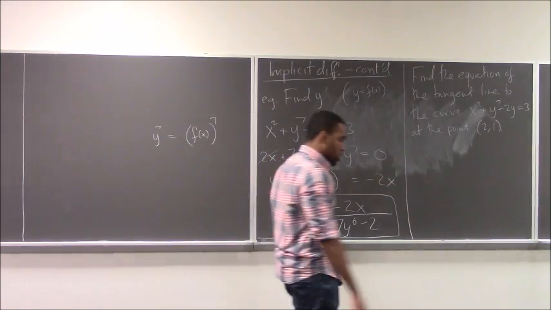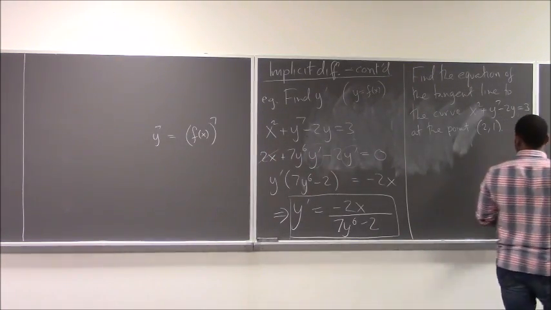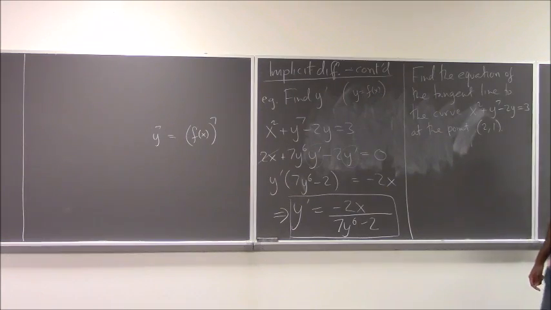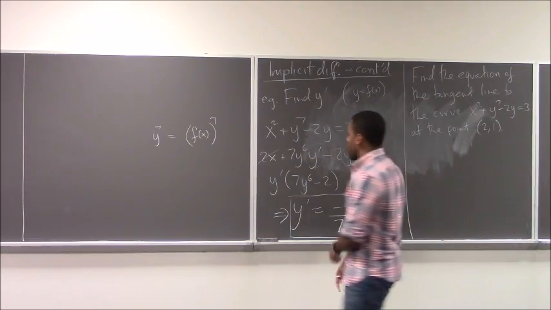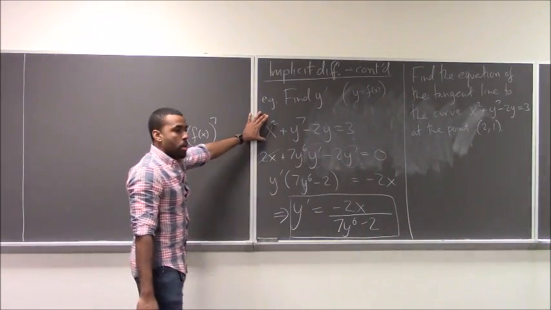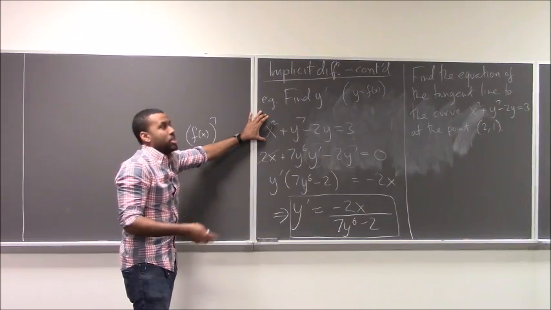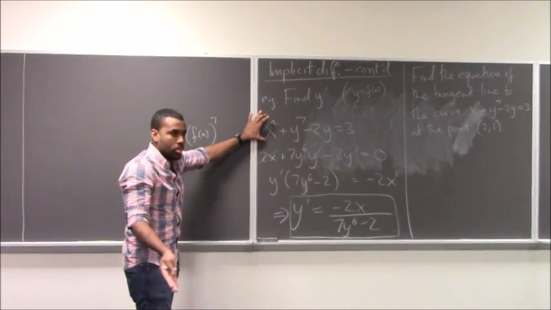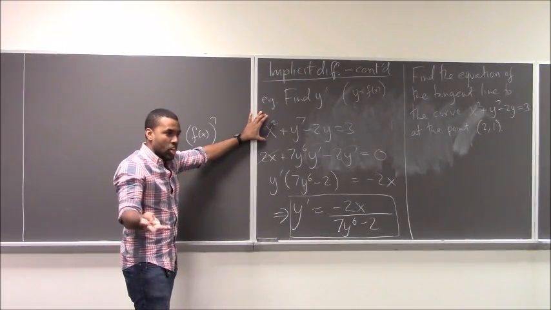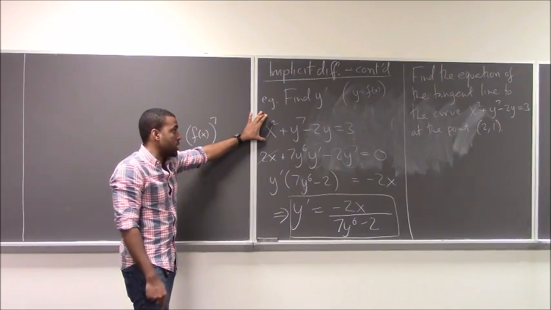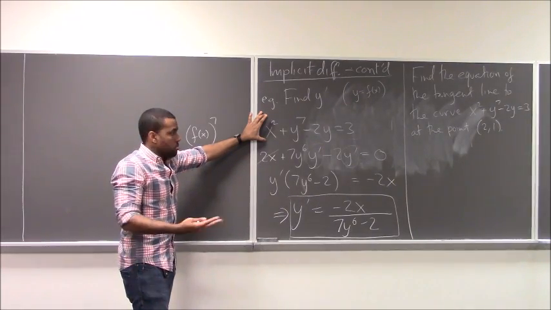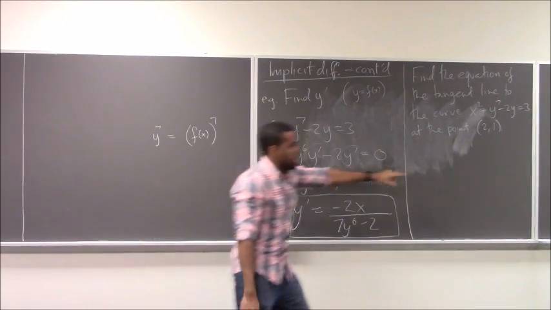So while I don't know how to find the formula in general, I can figure out points on this curve. And this in general can be done. So while solving for y here is impossible, I don't mean it's difficult, I don't mean it will take a long time, I mean it's impossible, right? Doesn't matter how much technology you have, you would not be able to solve for y here. But you will be able to figure out points that are on this graph.